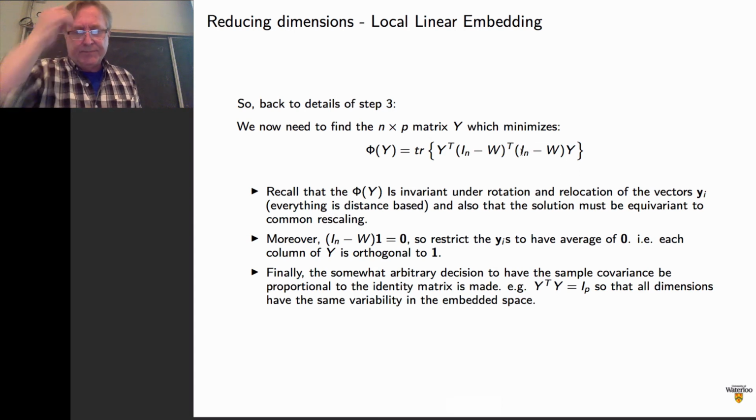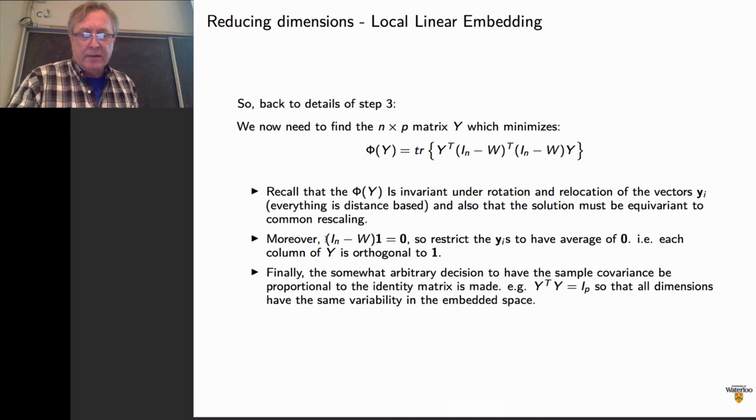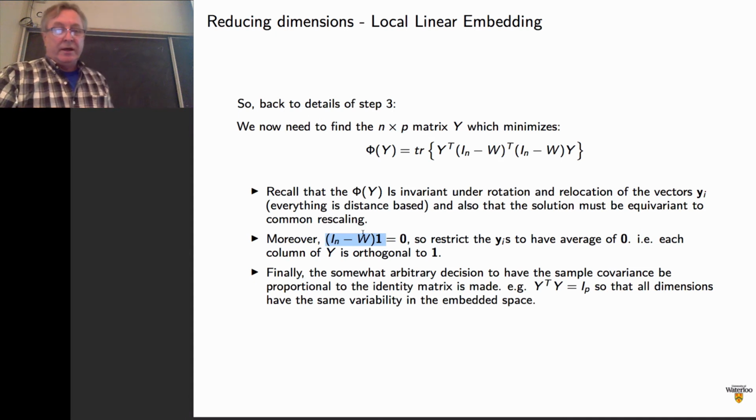And there are some funny things about this stuff here. So one is that we know by the definition of the W matrix, each row of W is going to be one of those W vectors. So we know that vector inner product with 1 is 1. And I know when I take I_N times 1, I get 1 back. So this thing is going to be 0. Everybody get this? This will be 0.